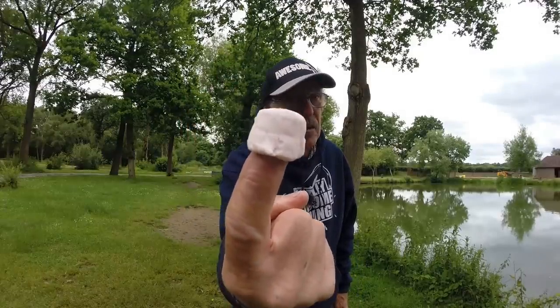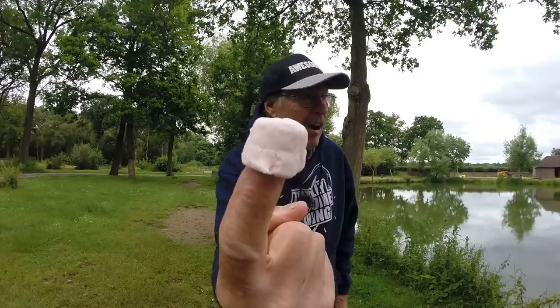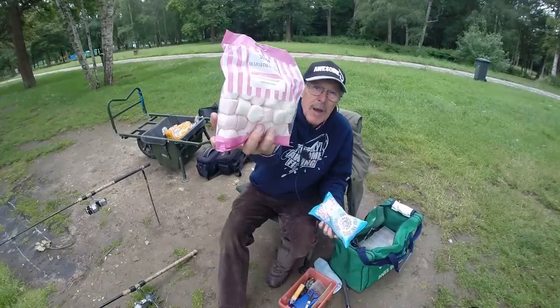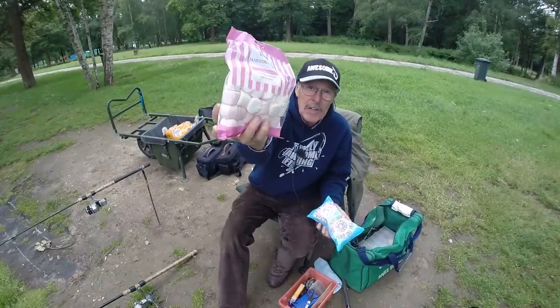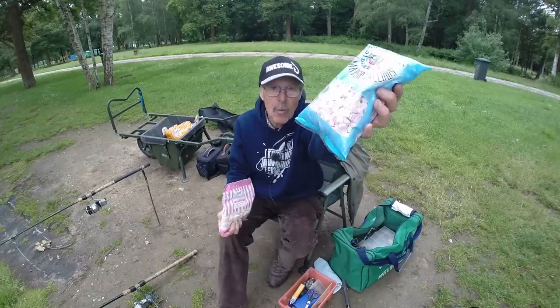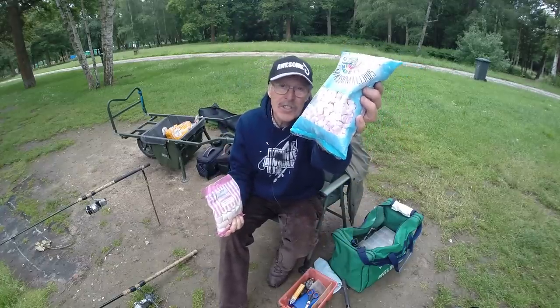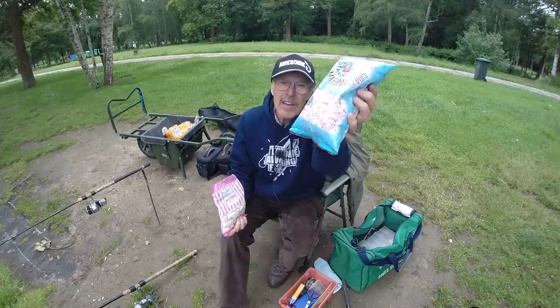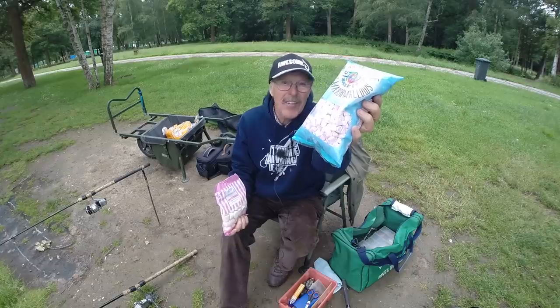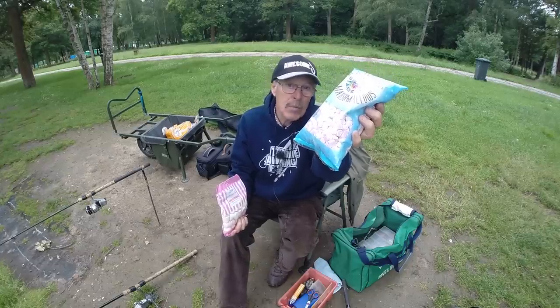One of these. They taste nice — I might not get many on the hook! You can get these from the supermarket, cheap as chips and a lot sweeter as well. That's the large size marshmallow. And you can get the small size, which is generally used in baking kids' party cakes, putting on top of cakes as decoration. The kids love them — I'm just hoping the carp do too.